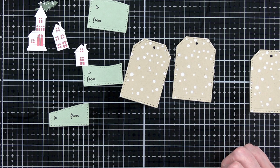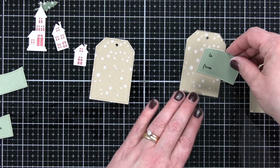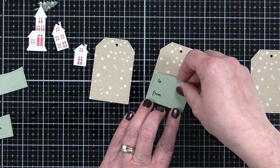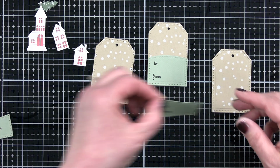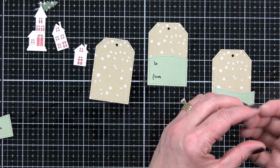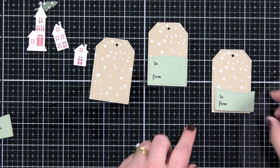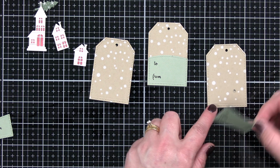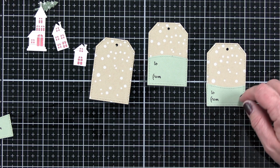I am going to start off with this one because this is the deeper tag, and I think I want to do a little popping and dimension of this one. And then we have this one here, and I think I have black ink on me, of course. It never fails. Black ink, but I can cover it. Not even going to know it's there.